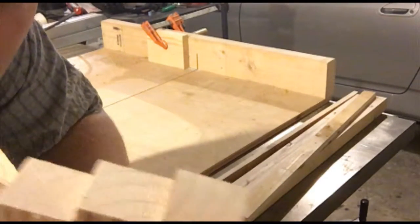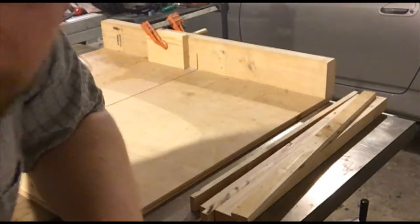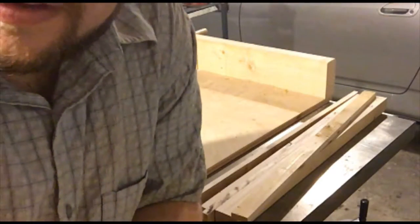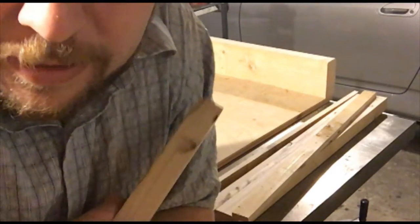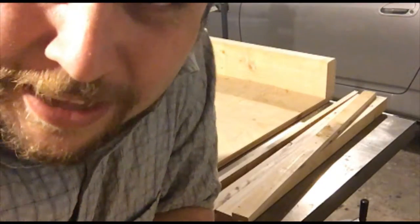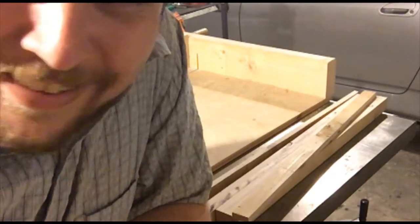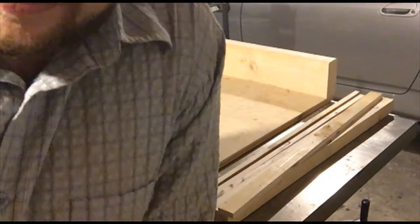There's a slight drift in all of these boards, but it's not enough to make a difference. What happens is, I shouldn't have been cutting them like that. I should have set up a rip fence to rip it. I like using the table saw sled because I made it, and that's not a good enough reason to always use one. Now I just have to cut off the corners and make these octagon shaped.